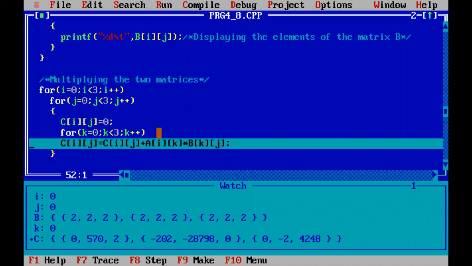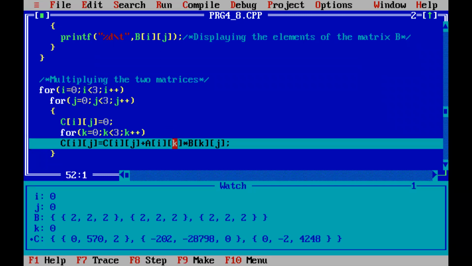I is giving you the row information of matrix A, and K is giving you the column information. This element is multiplied with B of K comma J, so that is A of 0 comma 0 multiplied with B of 0 comma 0, and that result will be stored in C of 0, 0.